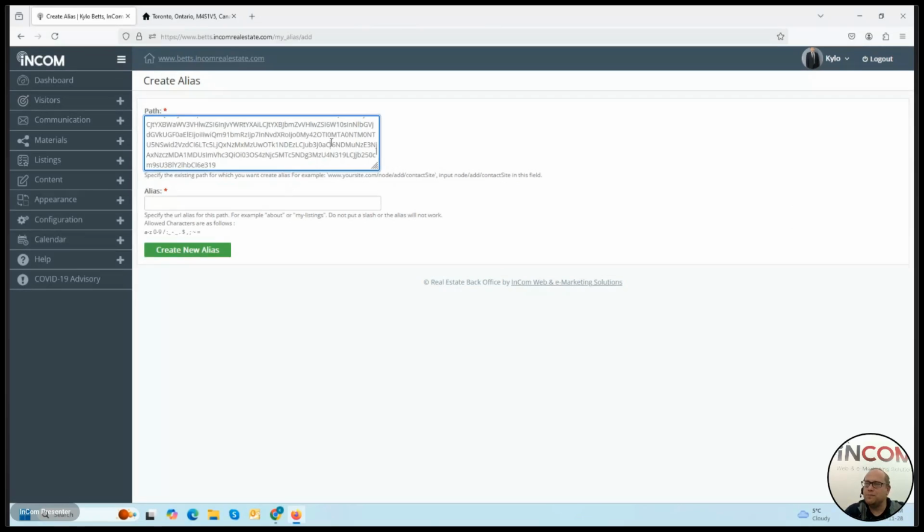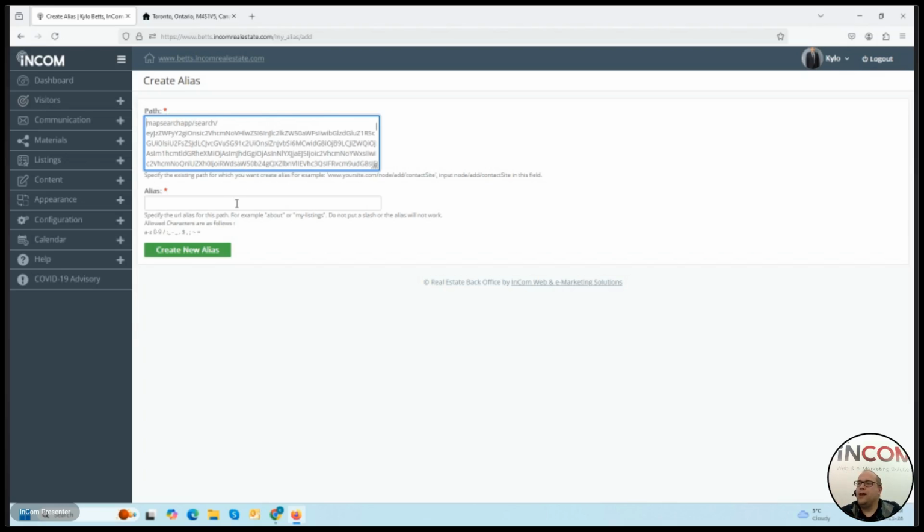And you have to modify it a little bit. You want to get rid of your domain, so the first little bit, www.yourwebsite.com/. So you're basically going to start off with map search app /search/ all that stuff.